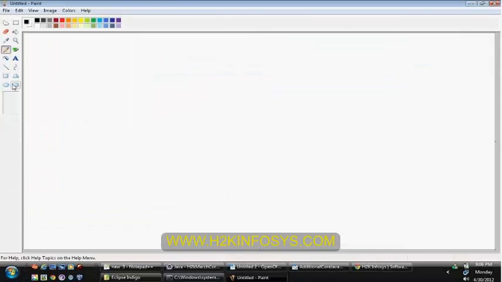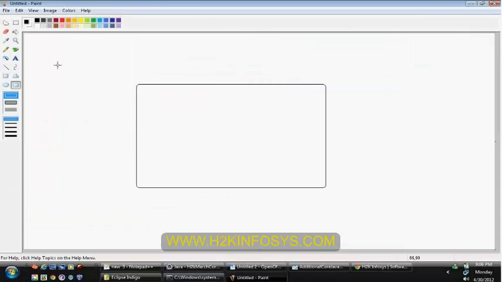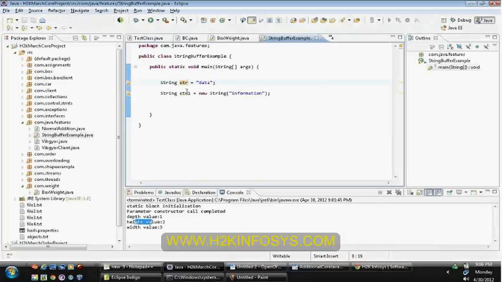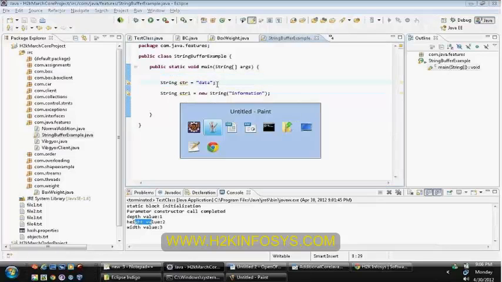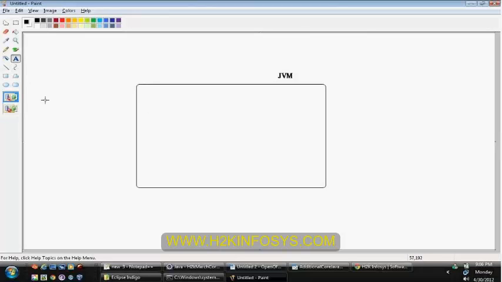let us draw a diagram for our JVM. Whenever you have created any string, the string reference, this is the string reference and this is the string object. Whenever you have created any string object, it will be placed in a separate memory which is called as string pool.